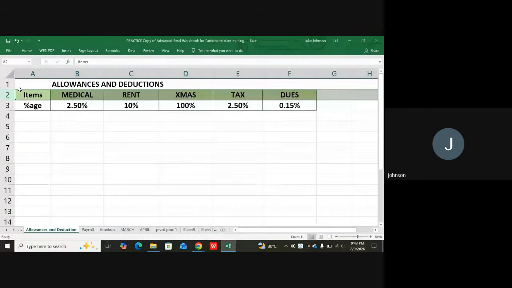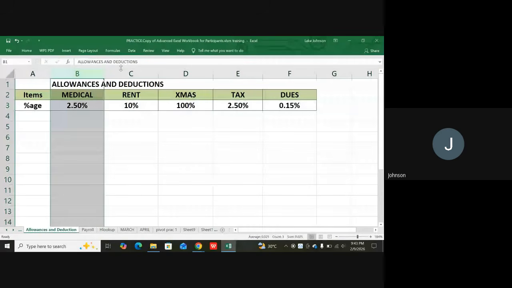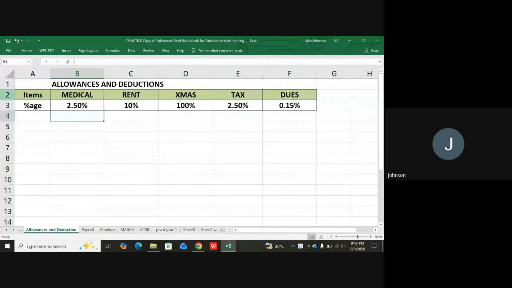Data is going this way, right? So it's going on a row. Then this other one is going also on a row. We are not seeing the data arranged on a column like this. So it means that HLOOKUP is what you're going to use.